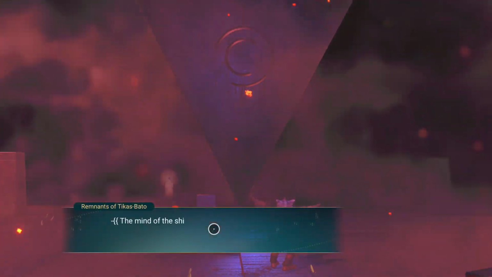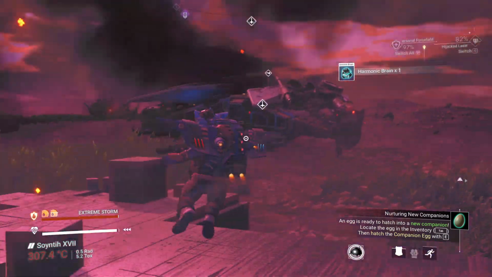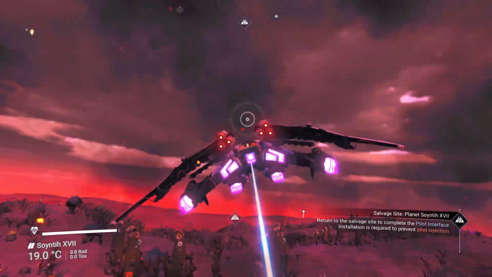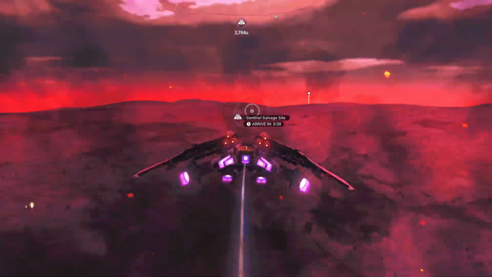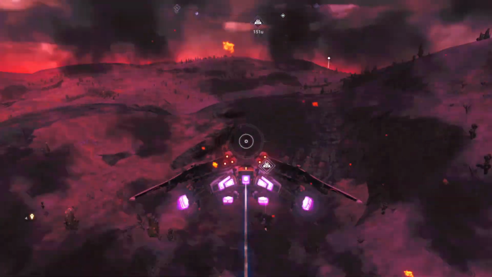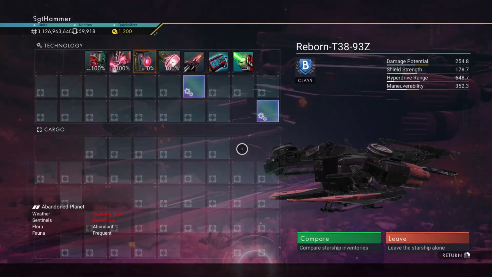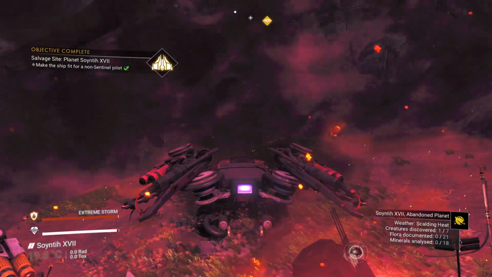All right. So the ancient site stirs. Present the brain. All right. I don't think this storm's going to end. Let's see, back this way. B-class, flame ship. All right.